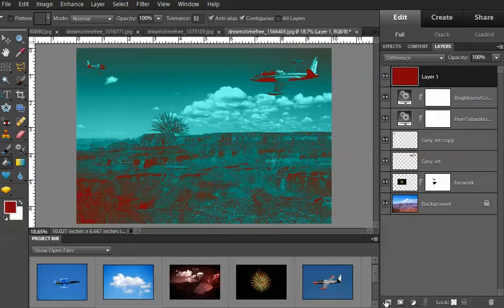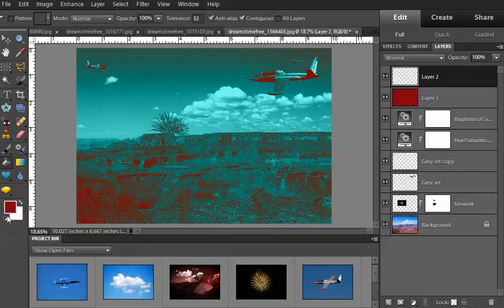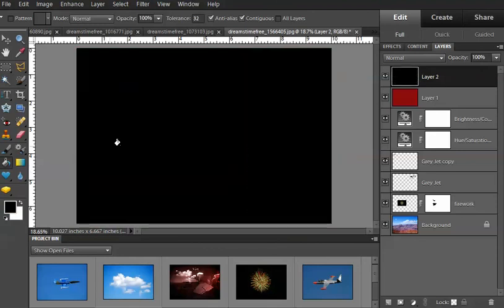Another thing that you can do is add a blank layer and color it in, let's say black, and then use your mask tool, like we did with one of the previous exercises.